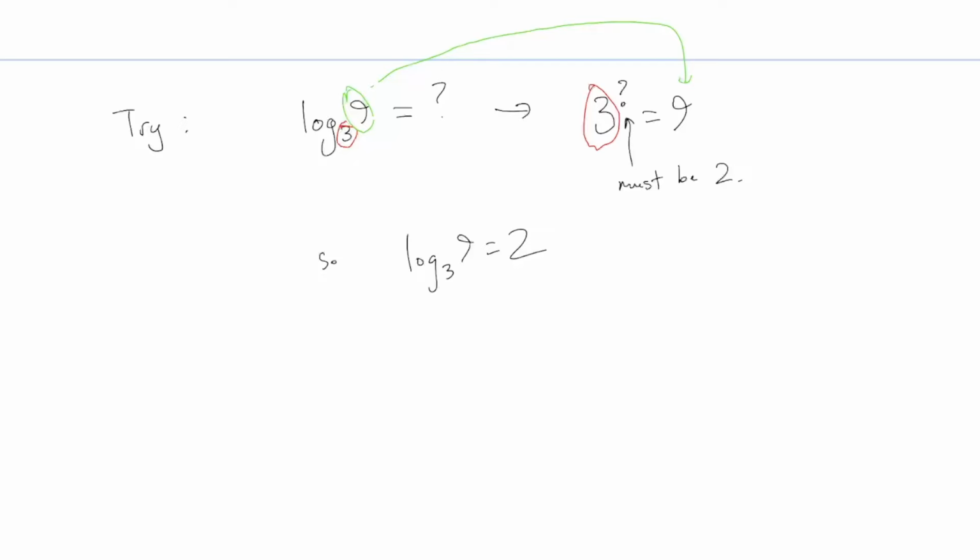I don't know if this seems confusing. In my opinion, it is slightly confusing. It would be nice if there was just like a formula for the log that you could just plug the number into, but it ain't like that, all right? You have to rearrange the logarithm in terms of an exponential and then sort of guess the answer or see what fits in properly to make it all work out.